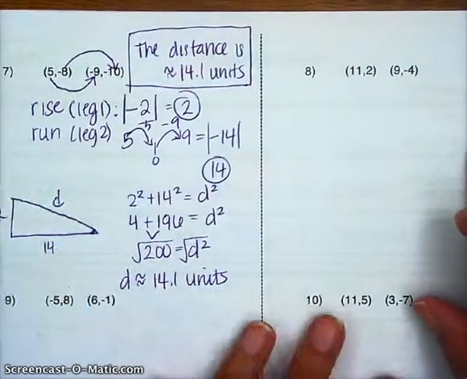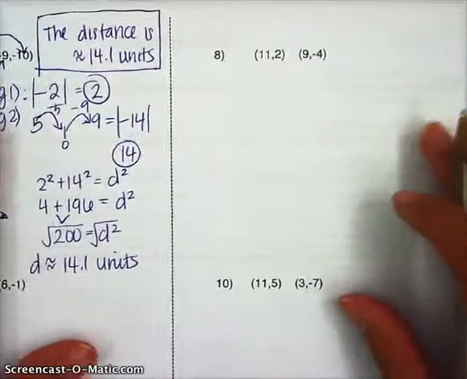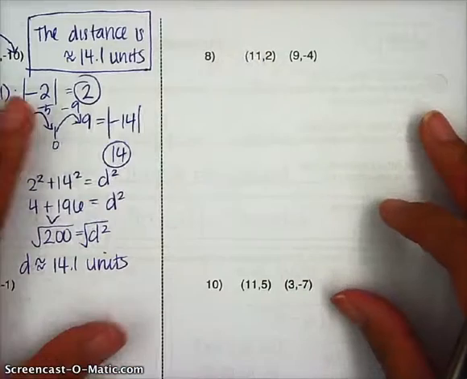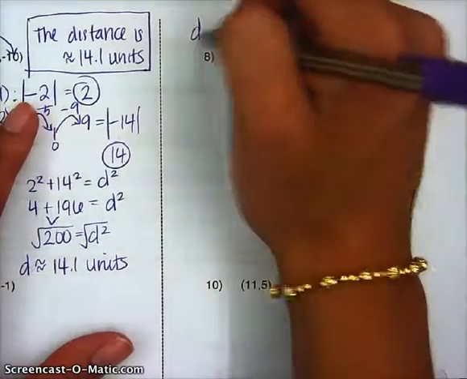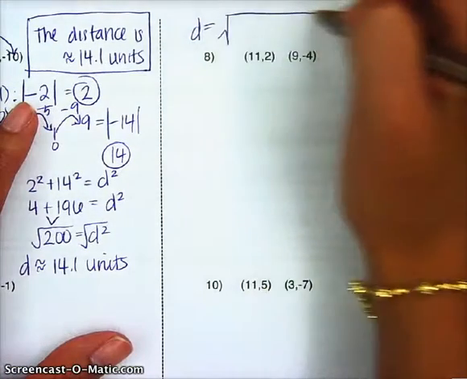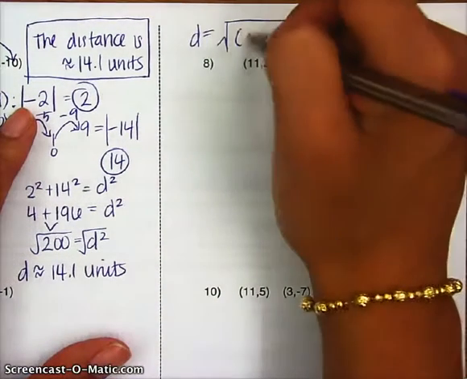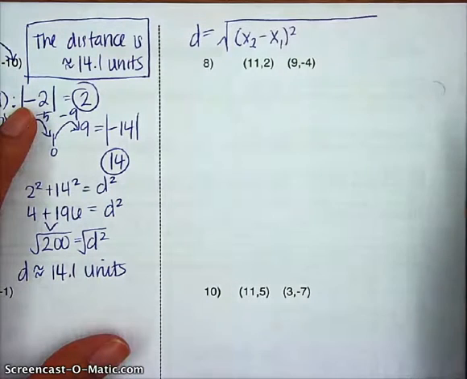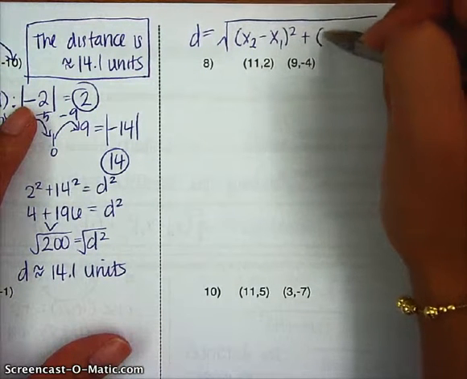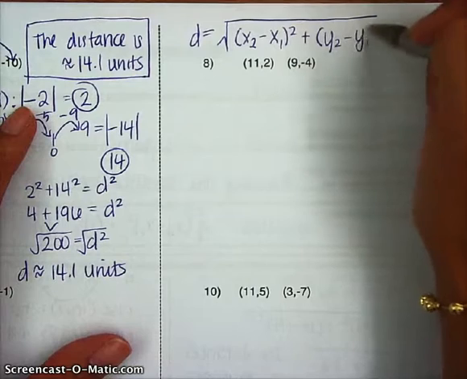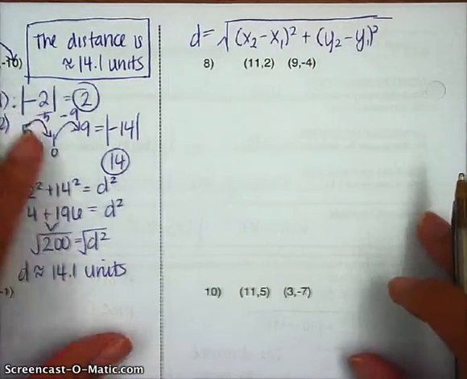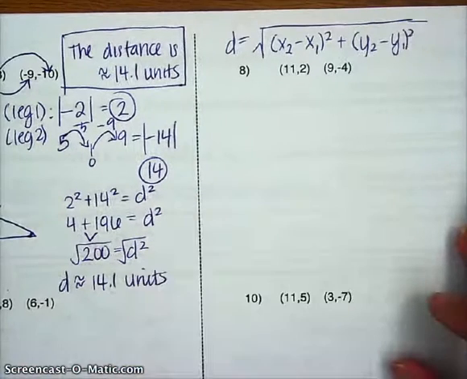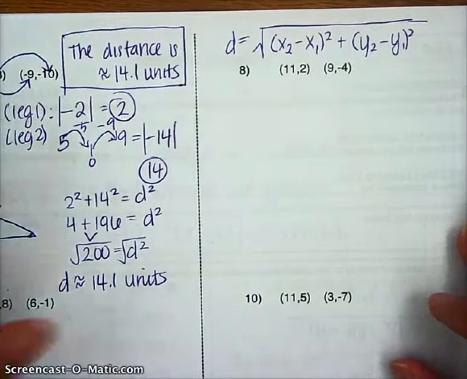So for example number 8, I still want you to be familiar with the distance formula and how to use it. So I'm actually going to use the distance formula for number 8. The first thing I want to do is write down the formula. Distance equals the square root of x sub 2 minus x sub 1 quantity squared plus the quantity y sub 2 minus y sub 1 squared. I can tell that some of you already prefer this method. However, I still want you to go ahead and show me the work for the distance formula. I want you to recognize both of them.